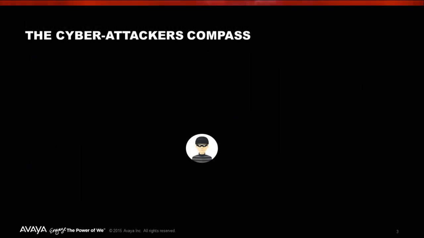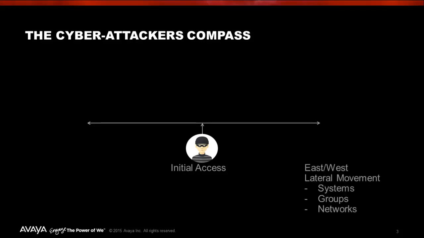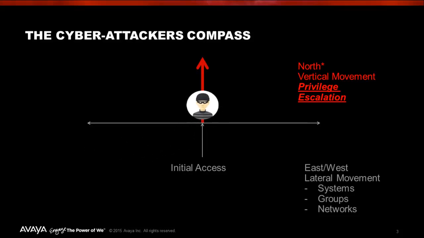So given this, we see that this can be a multi-step environment. You have an initial access. You have the attacker. Once they gain the information that they look for, they start looking for the vulnerabilities. And this basically gets to east-west movement, lateral movement through the systems and groups of visibility that they can see. Because remember, they discovered these systems through their information phase in step one. And once they discover a vulnerability and they have a vulnerability ID, they run their exploitation, and they will do a privilege escalation, and that provides north vertical movement.